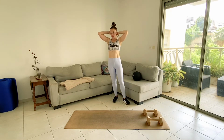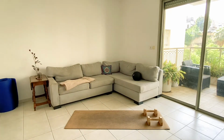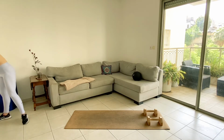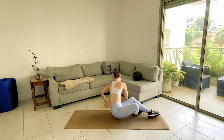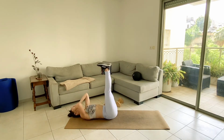Short AMRAP and we're done. All right, so stay hyper-focused because we've got this. We've got this, we've got this, we've got this. Oh my God. All right. Onto your back or the chair, bent knees or not, whatever it is that you're doing, do it. Put your focus cap on, your body holic cap on, and let's go.